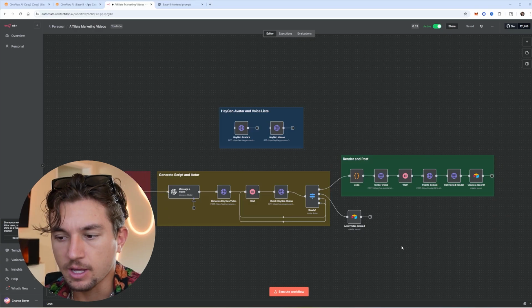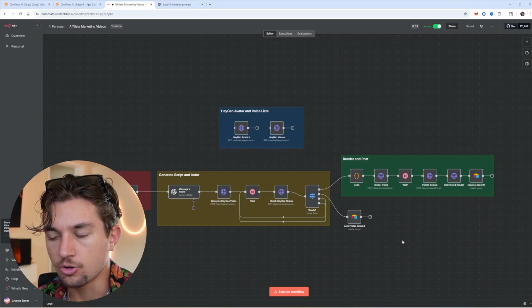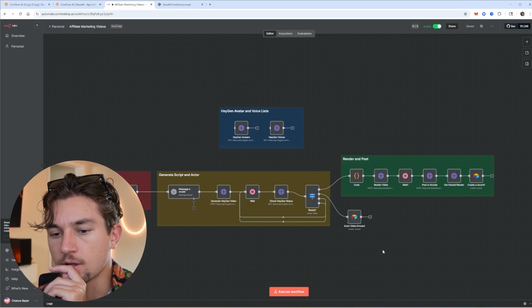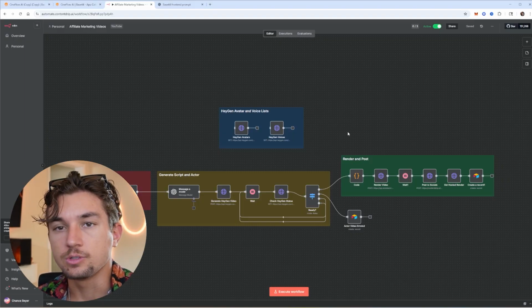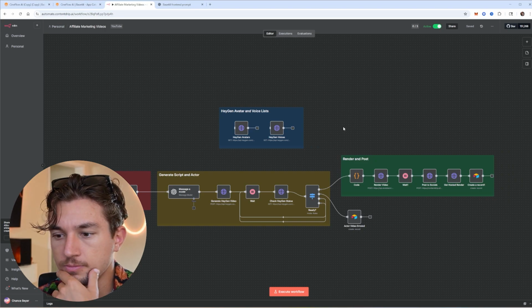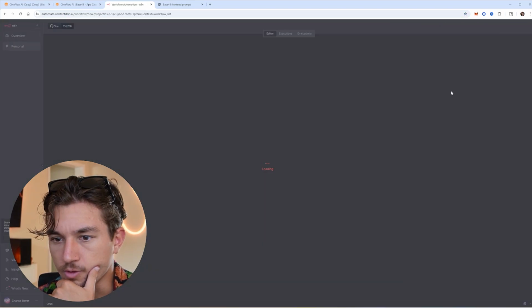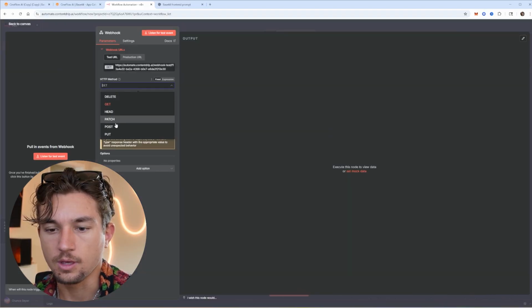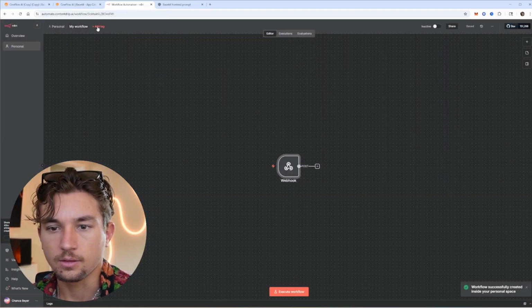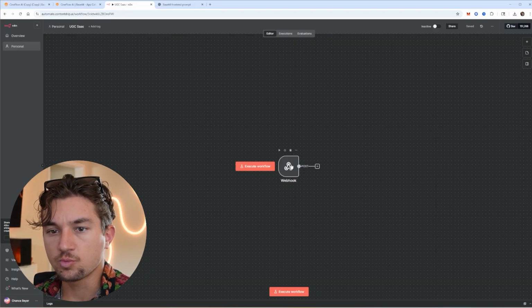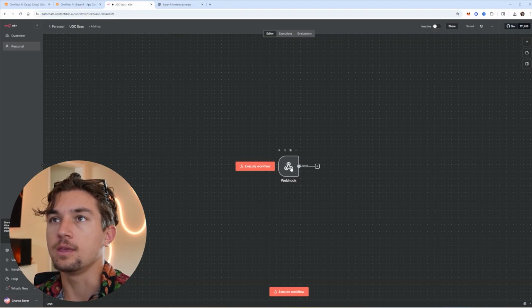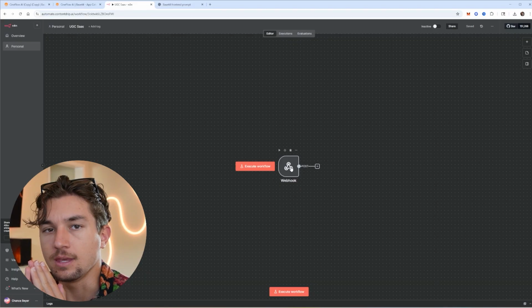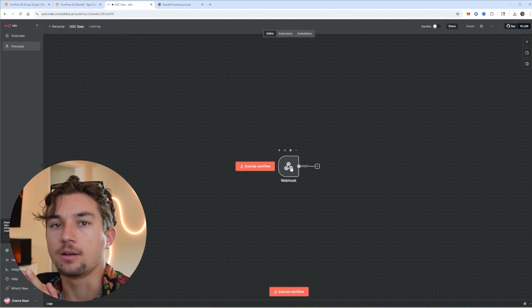So this is an automation that I generated and showed you guys previously. And we're gonna just start from scratch and create a new n8n workflow that is using the new Sora 2 generation. So let's go ahead and create a new workflow. The start trigger will be a webhook, and this method will be a POST. Let's go ahead and save that. I'll just call it UGC SaaS. This webhook should have the image URL, the product details, and the product name.